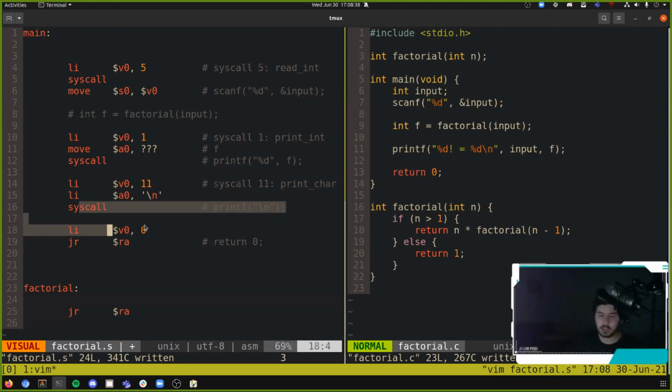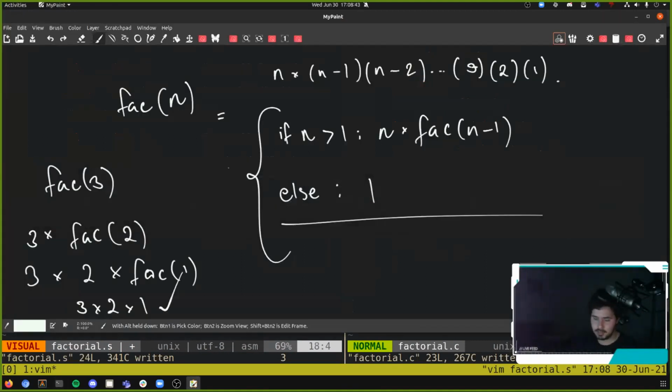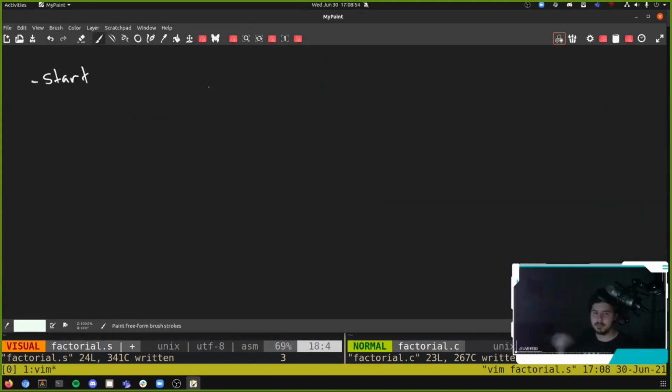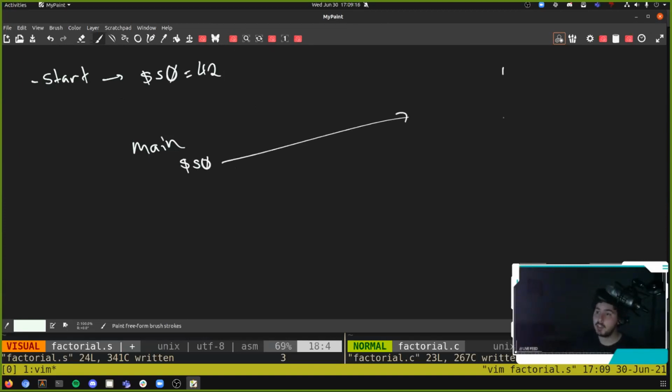Just to really make this point clear and hammer it home a little bit, let me pull out the old pen over here. When we have some function, in this case, usually the function that calls main is actually called _start, which runs C and so on. _start will call your function main. And let's say _start decides to store the value 42 inside S0. Now it calls main, and the first thing main does is take that value inside S0 and save it to memory over here.